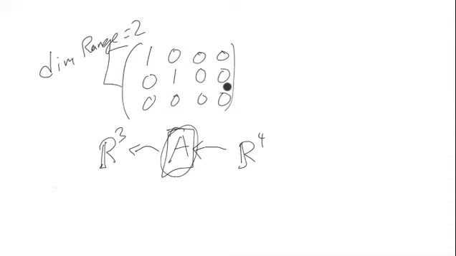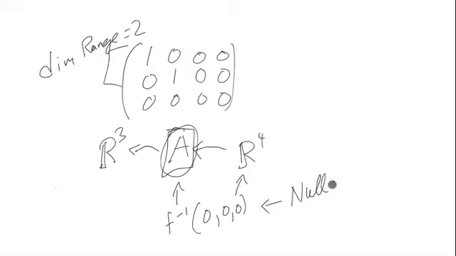Now, what about the dimension of the fiber over 0? Well, wait a minute, what's that? So let's suppose that A is a function, f, and let's think about this fiber here. This fiber right here is actually a subspace of the domain R4. So it's a subspace of this. Sometimes it's called the null space. You could also call it the kernel of the map, of the function.